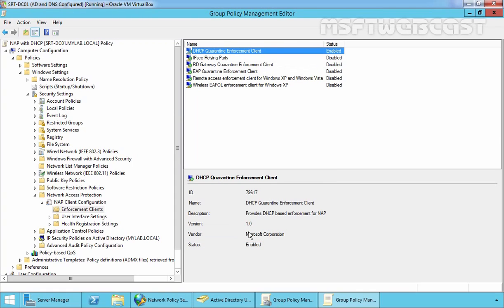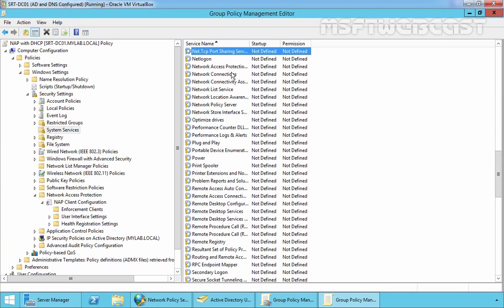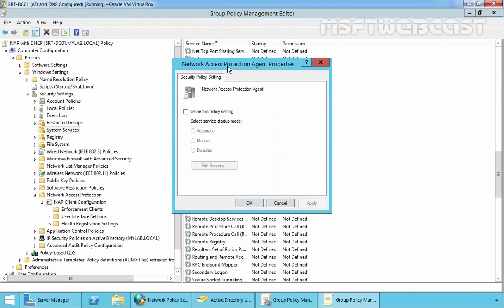Now we want to configure the Network Access Protection Agent Service status. So let's expand System Services. Select Network Access Protection Agent Service. Double click on it. Select Define these policy settings. And we want the service startup type to be automatic on all client computers, and that's why I'm selecting automatic.